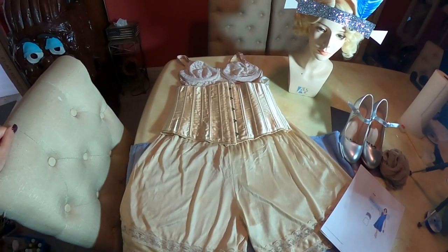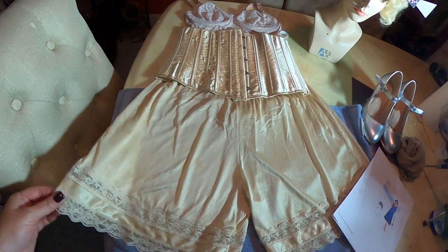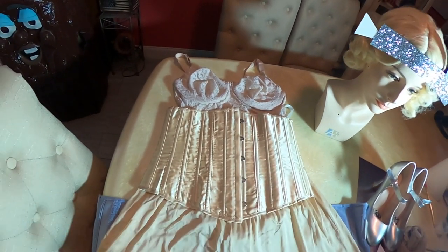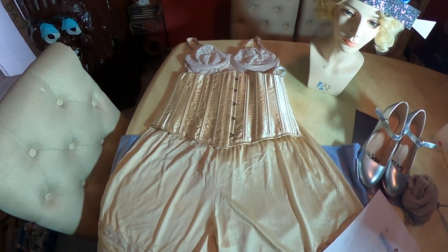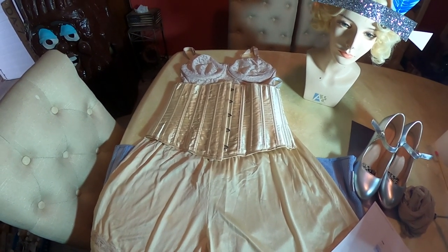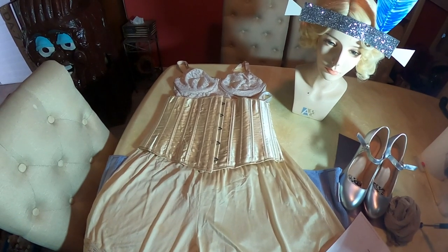I have here what I'm going to be wearing underneath the costume, which is basically a pair of bloomers. Now these bloomers were white, and I dyed them with tea to match my corset and my off-white top bustier sort of thing. That's what I will be wearing underneath. That's kind of like what a paper doll would be wearing before you put the clothes on her. Something like this, because they were for children, so it would be something a little more tasteful than just underwear and a bra. But you can do that if you want to be sexier underneath. You can do that too.